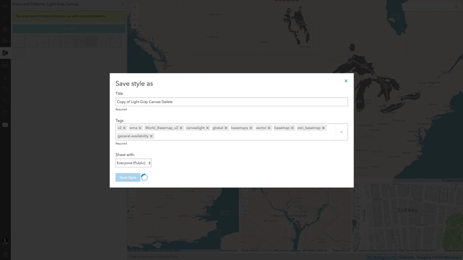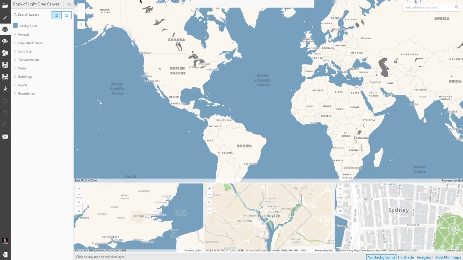So as this saves, it's going to save any sprites. It's going to save the zoom level of the map. But what's important is this ID value right here. So I'm just going to copy that right now because this is the item ID for this particular map that we just created. And now that's ready for use. So we could download the current style if we wanted to, and that would give us all the JSON.